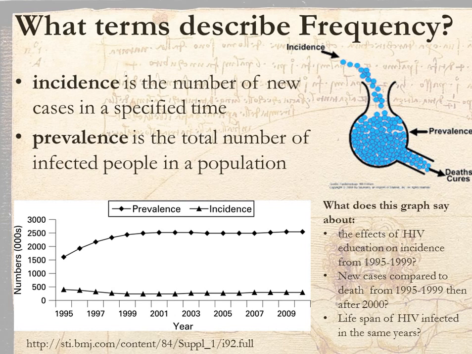So while we're talking about epidemiology or disease spread, two other terms, incidence and prevalence. Incidence is new cases. So how many times it hits in a year, or I guess you can do it by month, or by 6-month periods. How many new cases you get in a certain amount of time. Prevalence is how many of those people are still living.